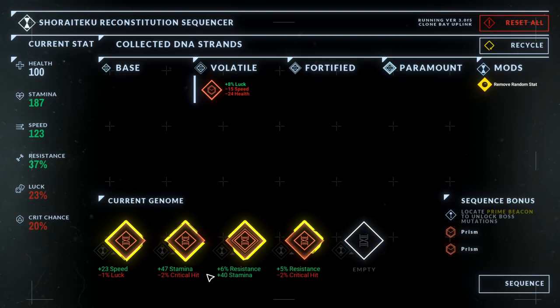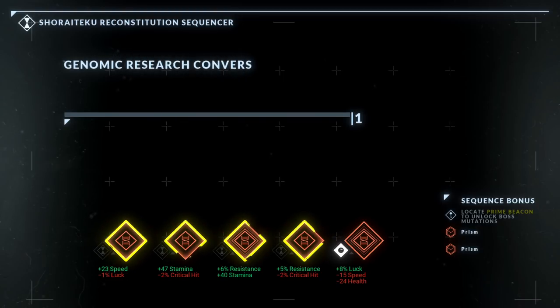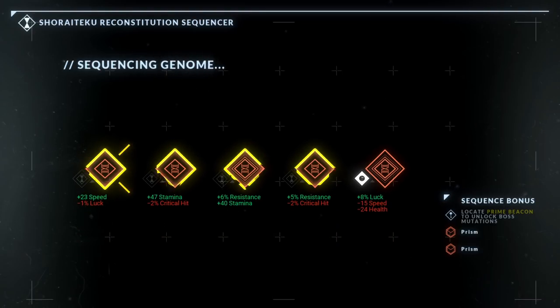This seems fine. Remove a random stat. I mean, it seems like it could remove a downside too, though. Let's try it out. What's gonna happen here? I'm curious to see. Genome.